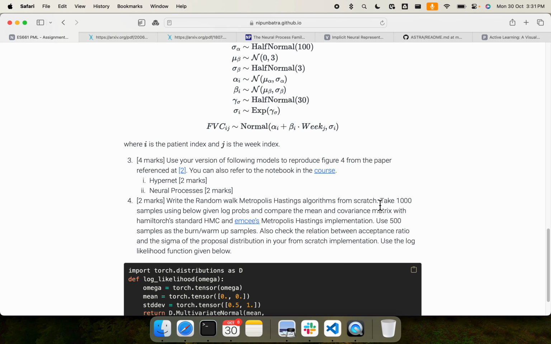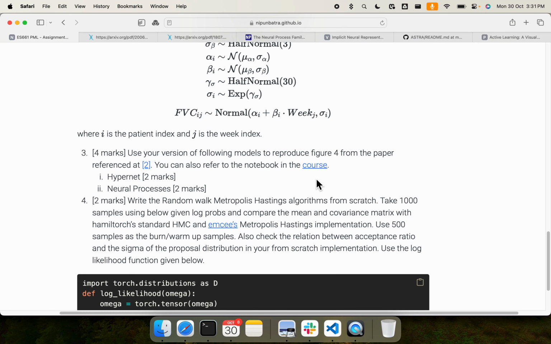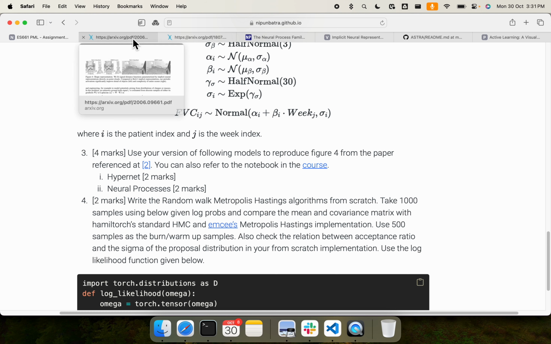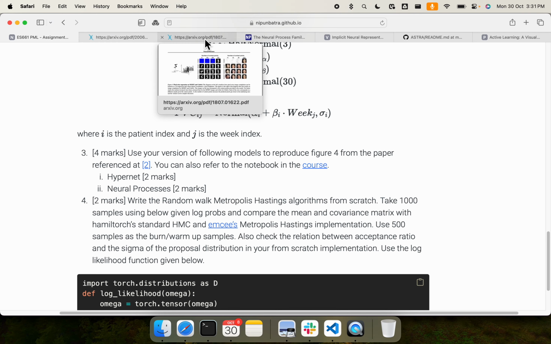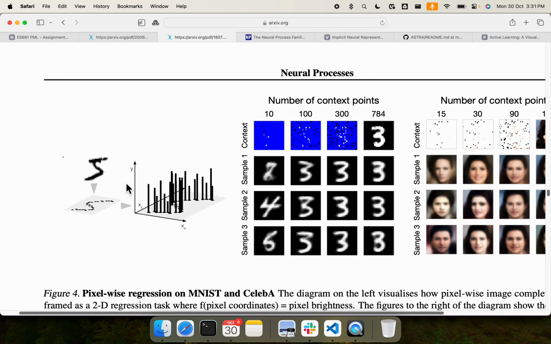The next question is, we want you to reproduce figure 4 from these papers, and we've already given you some notebook, we will be giving you some more notebooks. The essential idea in this kind of problem setup is we will be looking at image reconstruction, right? Given an image, in an autoencoder-like way, if that's easy to understand, we want to reconstruct images. Given certain pixels in an image, given coordinates x, y and their pixel values, can we predict the pixel values at unknown coordinates, right?